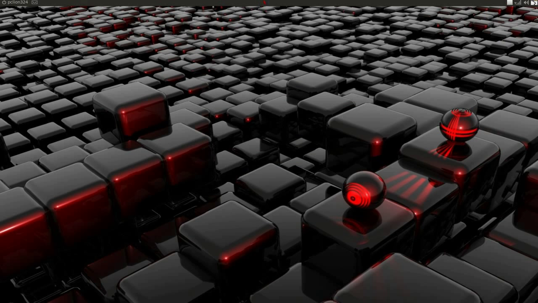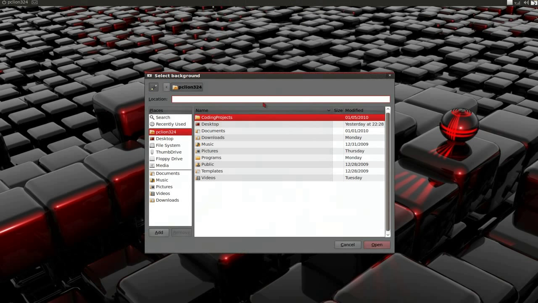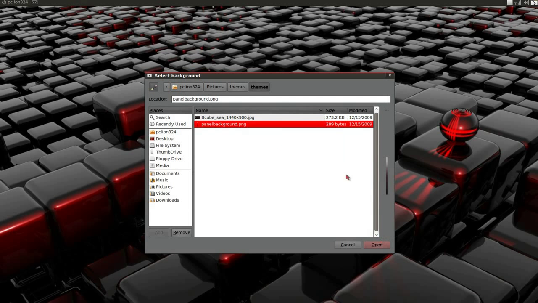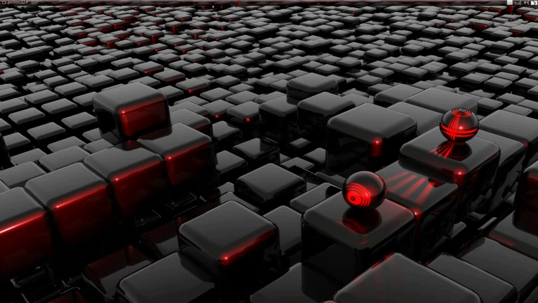Then after that, I changed this panel to have a transparent look to it by changing properties. I right-clicked on the panel, went to properties, selected the background tab, and chose background image, navigated to where I had an image that I created using GIMP. The image is, what's the image? It's something like 24 pixels tall, and maybe 5-10 pixels wide. The reason it's so small is because the panel itself is only 24 pixels tall, and it automatically repeats the image to fill the panel, so I didn't have to make it that big.